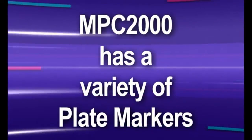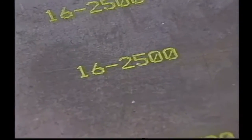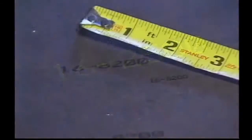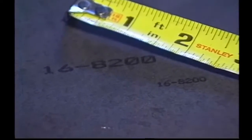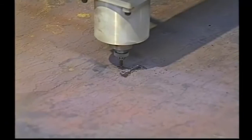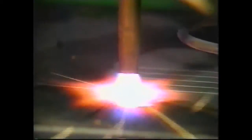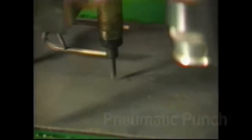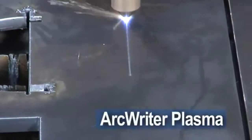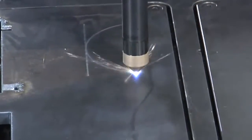The MPC-2000 can handle any type of marking. Choose from an inkjet marker that provides fast and quiet alphanumeric labeling along with line and contour markings for bend lines and feature locations; AirScribe marker, which uses a reciprocating pin to mark on mild steel, stainless, and aluminum; easy flow powder marker for semi-permanent, easy to read marking using zinc powder; pneumatic punch marker for impact marking of layout lines and hole locations on thicker material; or the ArcRiter plasma marking system, which uses low current power up to 19 amps to provide light or heavy marking or scoring on mild steel, stainless steel, or aluminum at speeds up to 300 inches per minute.